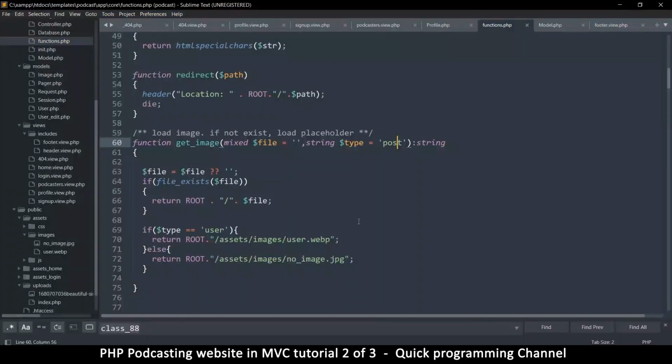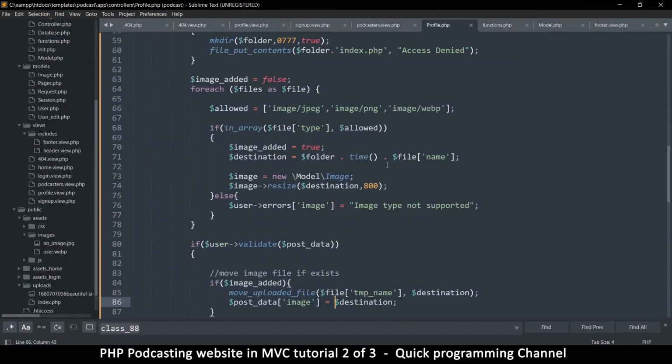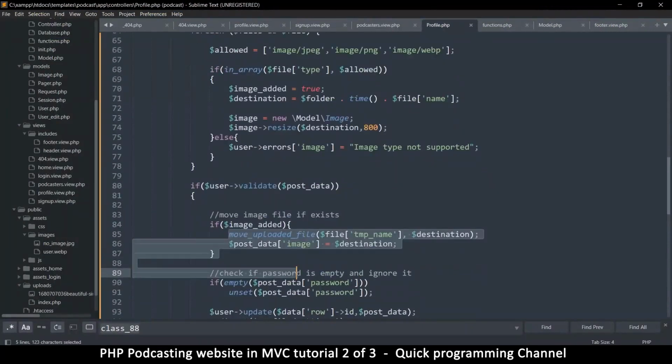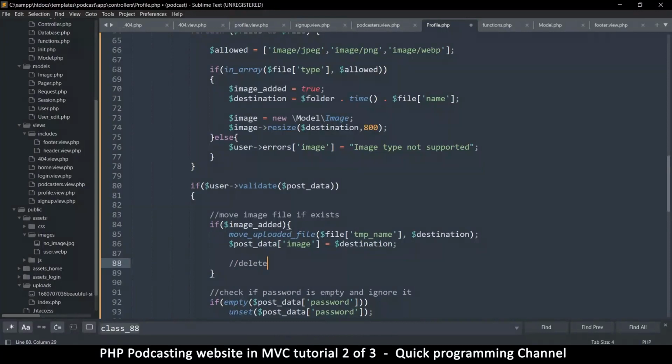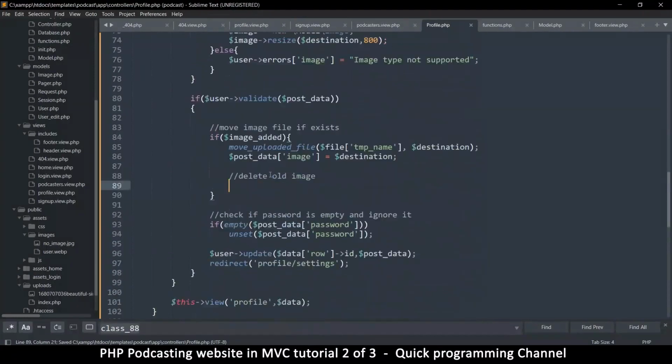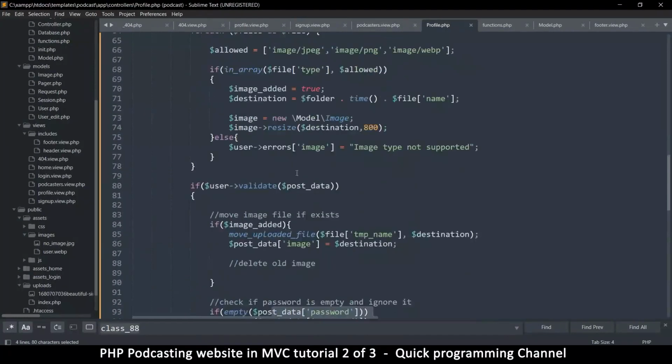Now, if we change the image, for example, we should delete the old one because maintenance is very important. So if an image was added here, what it means is that we should delete the old one. So as we set this one here, we're going to say delete old image, right? The old image is inside the row before we update the row, because we haven't updated the row yet.